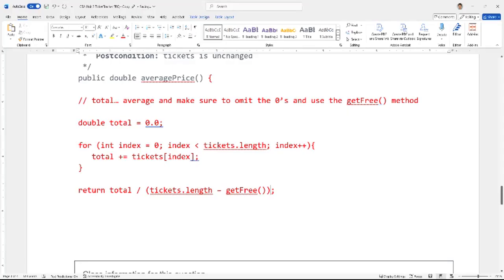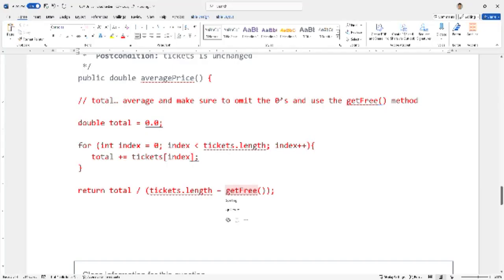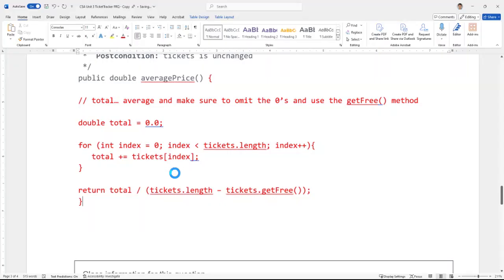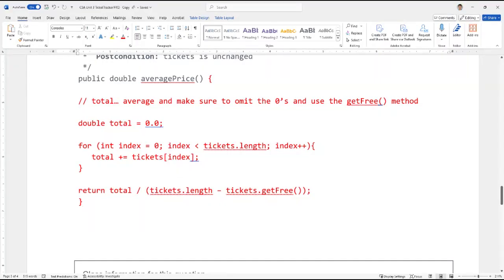One other thing I'll point out, get free is a method that I'm looking to call. I get a little bit nervous when I just bust out the get free method randomly. It's an accessor method, so I need to use the array to use the get free method. And then now this will work. Okay. I just need one more curly brace, then I can be done, right? There we go. And that's that. So doing this allows me to have all this information, and we're good.